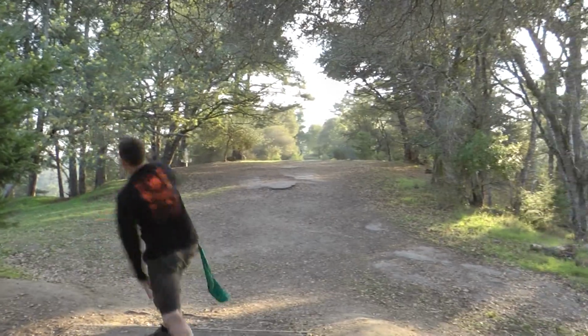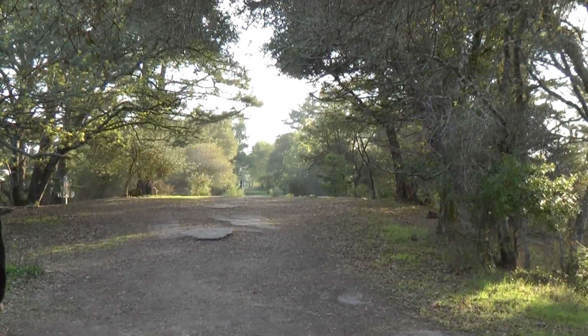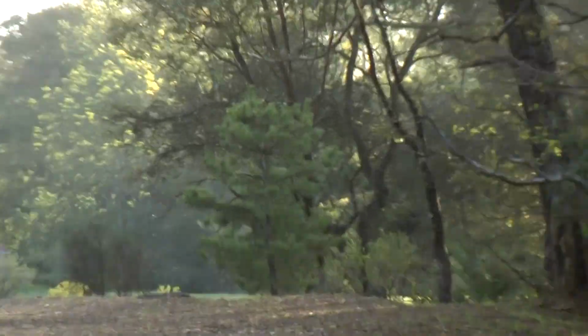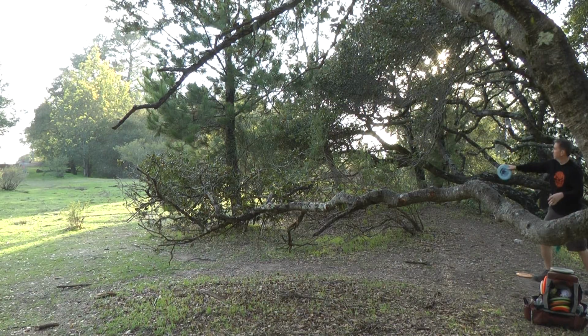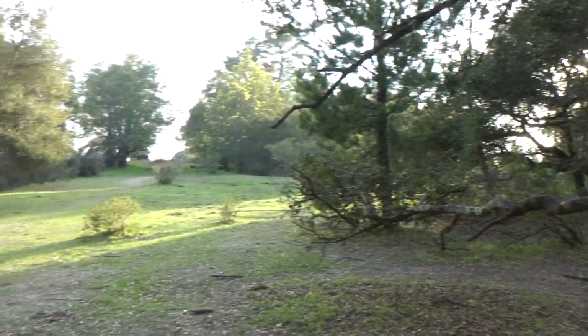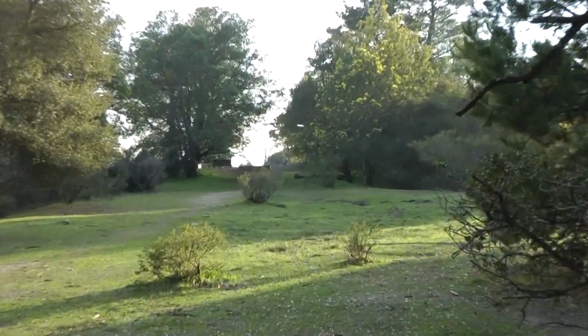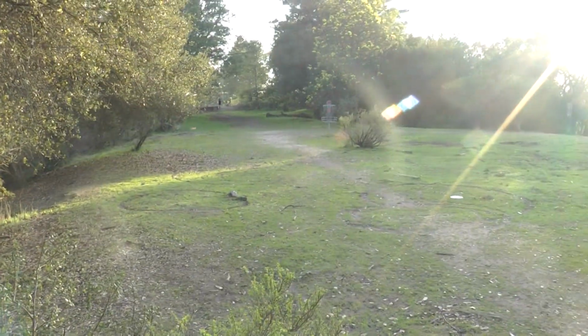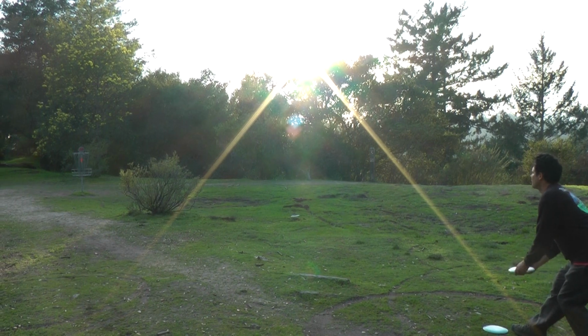So here is Sean going something high, something really flippy. Oh yeah, wow, you got flippy. There it is. Wow. Not terrible, but not what you're looking for. Yeah. You just want to get out of that stuff, which you did. Yeah, not a bad out. And there's Jammer with his second shot. Ooh, clip the tree on the way out.